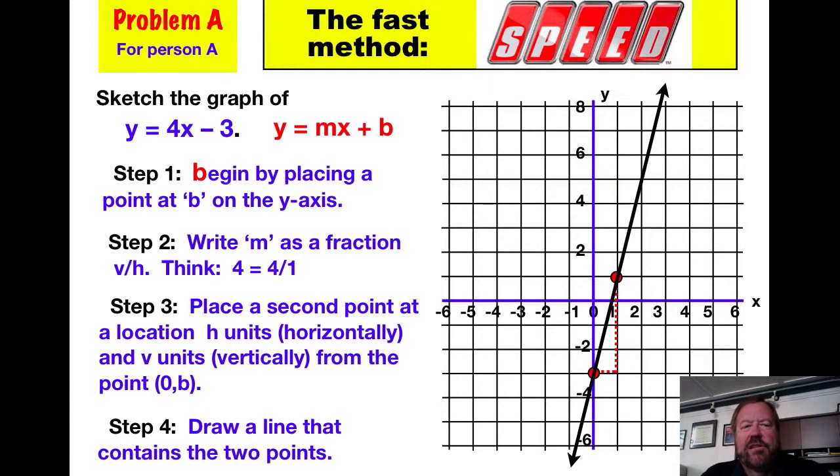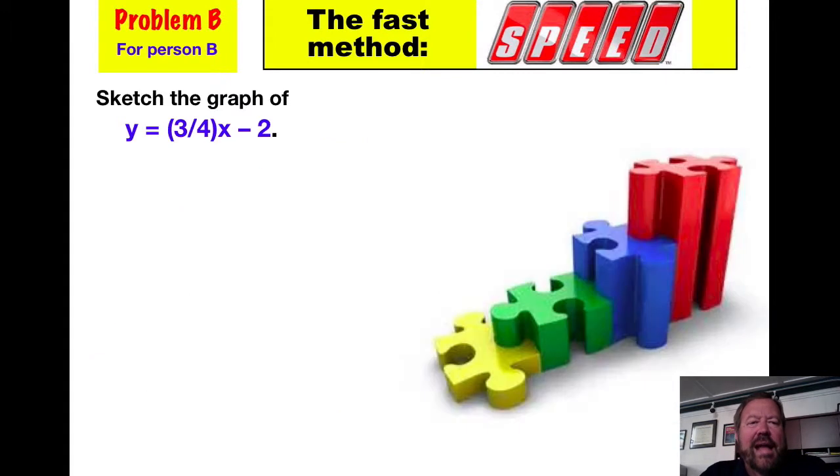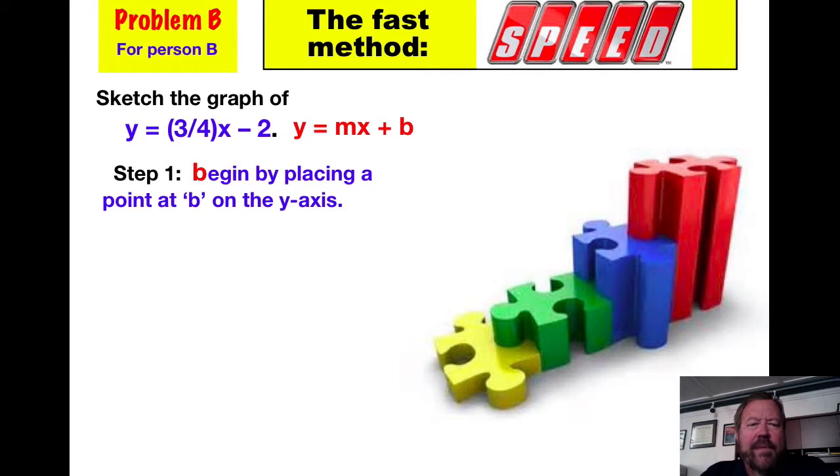And so this is really good because the folks who were partner A worked this problem. B was watching carefully. Now you have an opportunity for person A to explain to the whole class how this was done. Everyone's watching. And now you turn around and provide a problem for person B. And so now B works the problem while partner A provides the coaching. And then after a few minutes, again, you ask for a volunteer of a partner B, and they would explain and go through the procedure again.